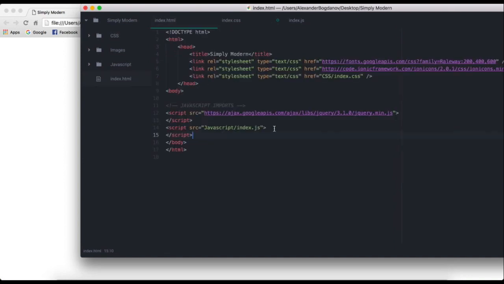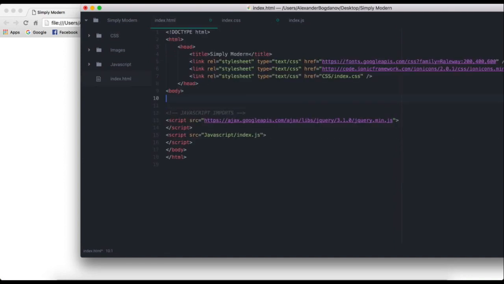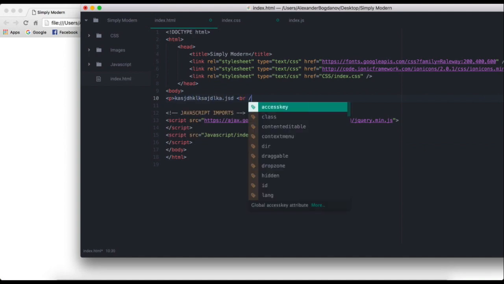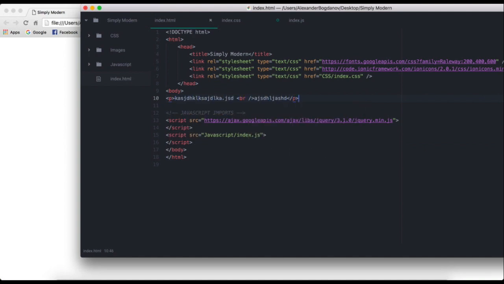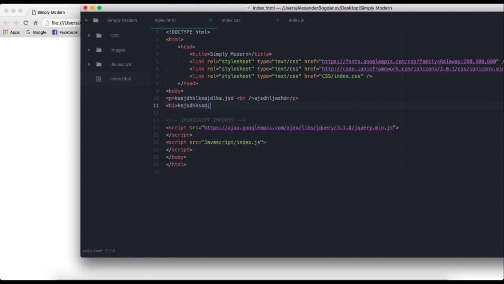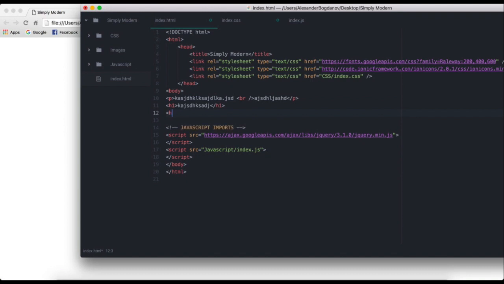So I'm gonna write basically one paragraph with a break, close the P, one H1, close H1. And that's really good practice to do when you're starting a website, to check your defaults.